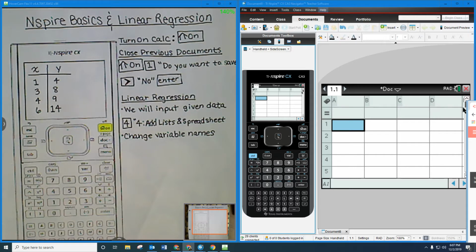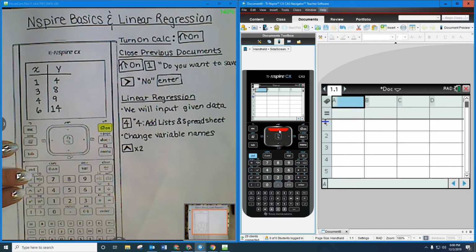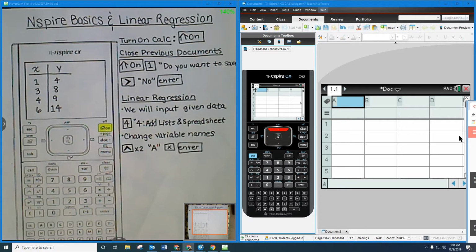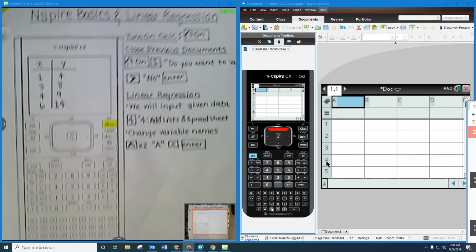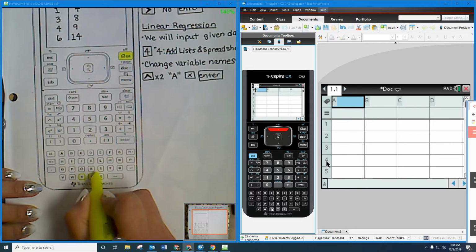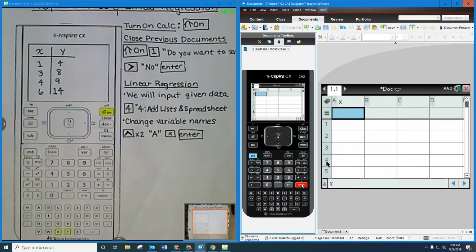Now, to do so, what I need to do is arrow up 2 times. So I'm going to come over to this little mouse pad here. I'm going to arrow up 2 times, and I'm going to highlight A. Once I've highlighted A, I'm going to then push the X button and then enter. Your X button is going to be listed all the way down here. So if you'd like, you can even come on over just so that you can be aware your X button is here, and we'll be using the Y button in just a bit as well. So we're going to push the X button. I love how it highlights in red so you can see it, and then enter.